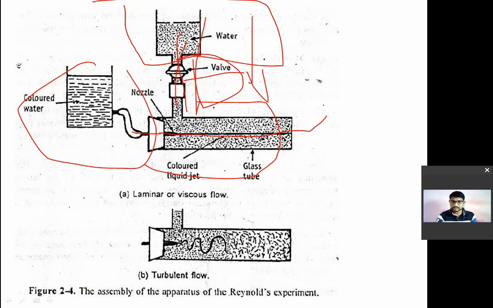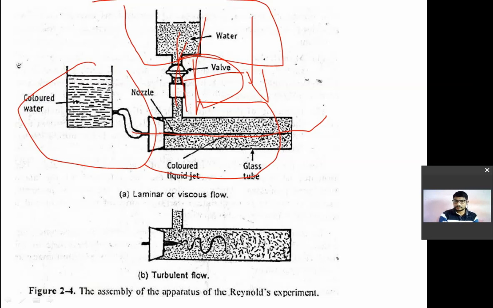Okay, so this kind of flow is known as a streamline flow or viscous flow or laminar flow. If you introduce water into this glass tube at a low velocity, the colored solution will not get disturbed. There will not be any interaction between that colored solution and the water. So you can easily observe that the colored solution is flowing through a simple parallel line, or one simple jet line, a colored liquid jet or stream. Jet or stream, that is the same term.